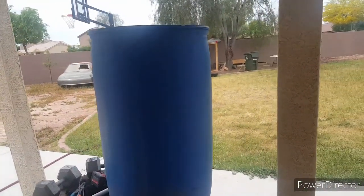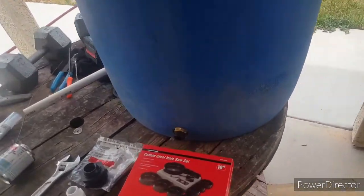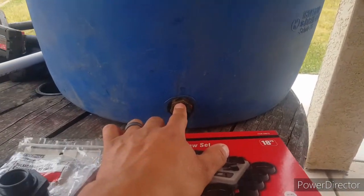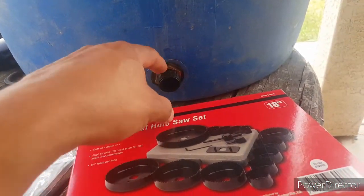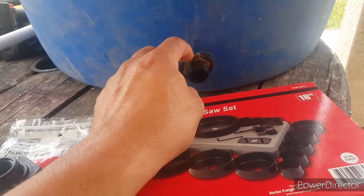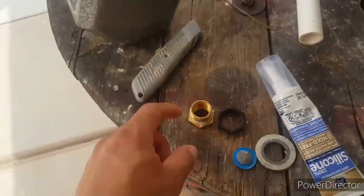Hey, what's up guys. I'm going to show you how I'm making a rain barrel with a spigot or just a little outlet at the bottom. I've been having problems with two of the fittings I had bought — this one was from a swamp cooler area, but it comes with small, thin nuts, and every time I would screw it on, the washer would bunch up and it kept leaking. So I bought a brass one thinking I could tighten it more.